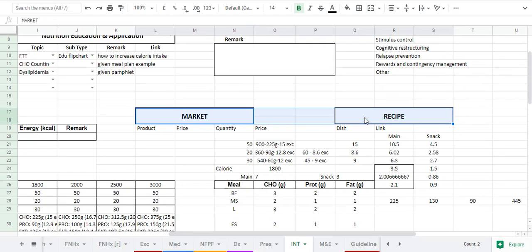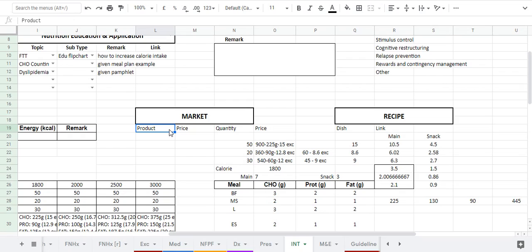Here are some of the concepts that I tried to work with, but didn't actually manage to finish. Market is essentially a concept that I designed initially for any meal plans that are apart from hospital meal plans. So the market is meant as a budgeting tool for our patient.